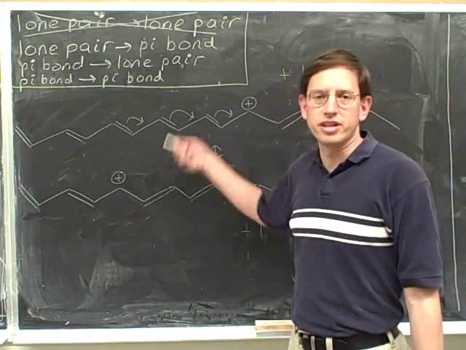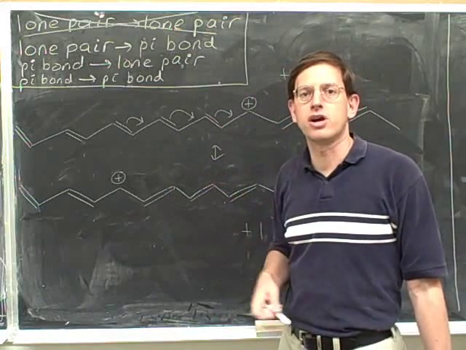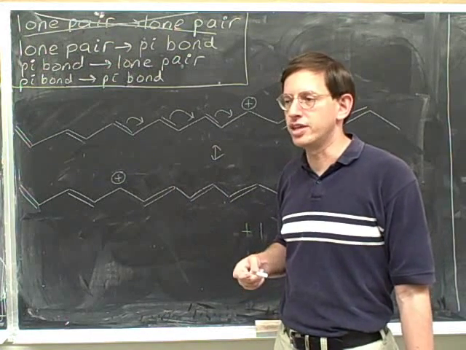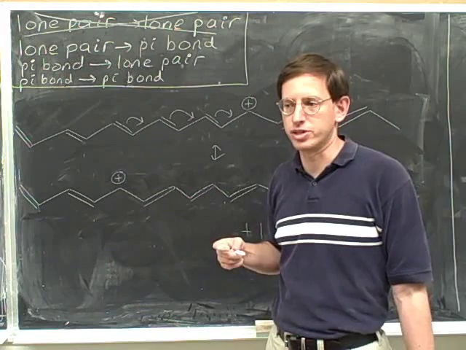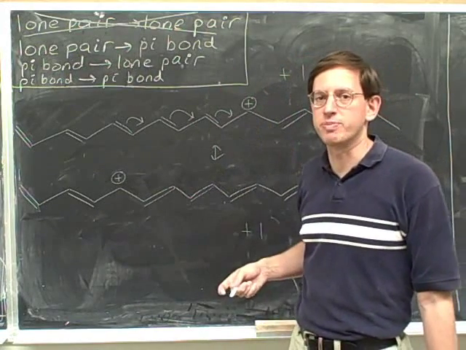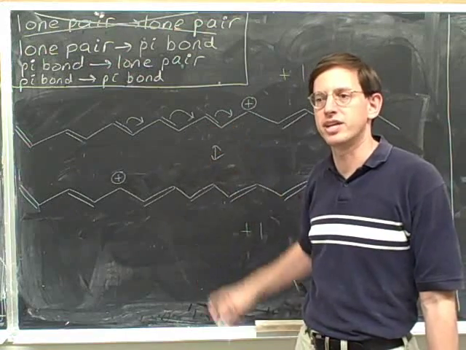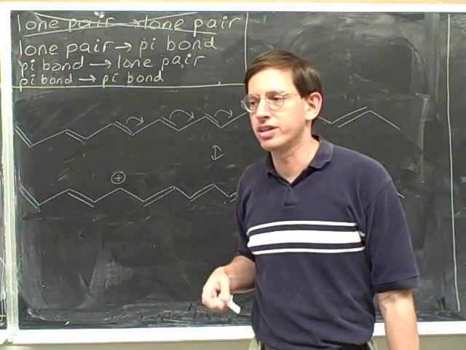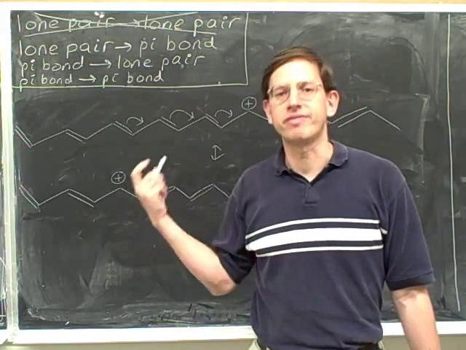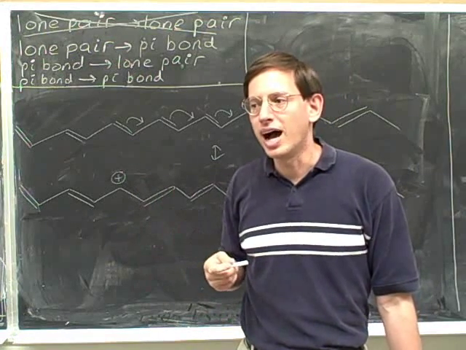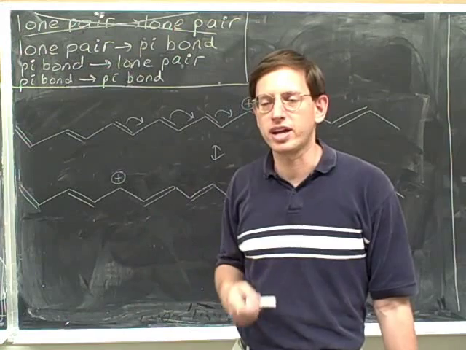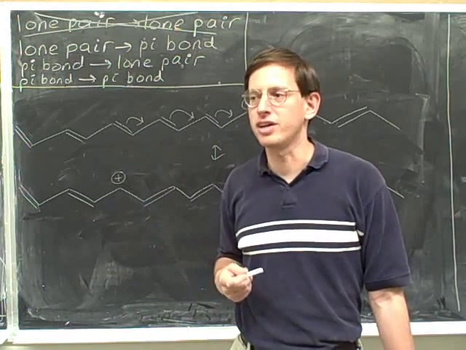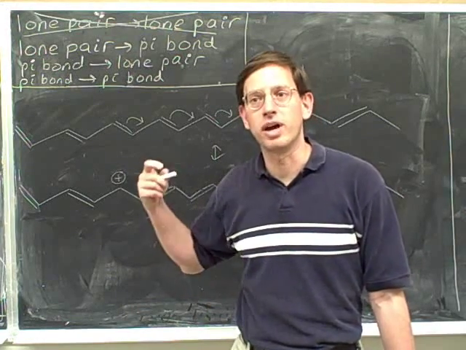By the way, there's many other resonance structures that are possible here. We are not trying right now to draw all the possible resonance structures. All we're doing is I'm giving you the electron pushing arrows and we're making sure that you know how to draw the resonance structure based on the electron pushing arrows. But we're not trying to draw every single possible resonance structure. Just the one that's suggested by the arrows that I'm giving to you. And again, this is not really realistic because on practice problems and exams, you will almost never be given the arrows. You have to come up with the arrows on your own. But as I've already mentioned, this is a difficult subject. And it's pointless to try to come up with the arrows on your own unless you're a master of dealing with arrows that are already given to you.